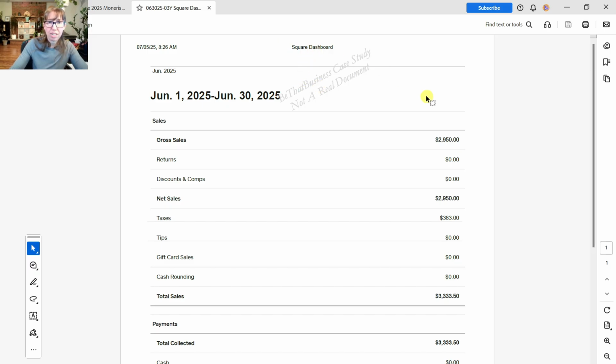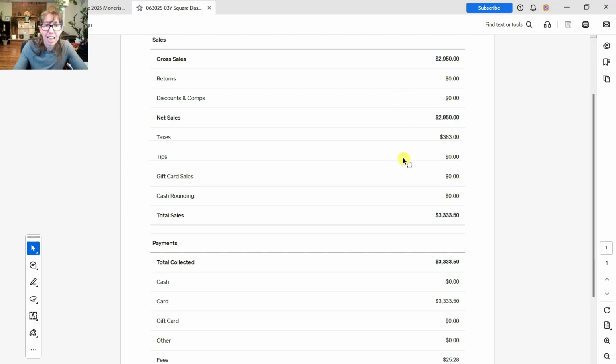from the Square dashboard. So in this case study, she has the Moneris connected to Shopify at her store. She also has a department in her business that does garden installations. And in order to process those payments, she signed up with Square, and she has a Square machine that she can take out into the field and get payment right from the homeowner. And so that's why she has Moneris and Square, and I decided that so that I could show you both in a case study.